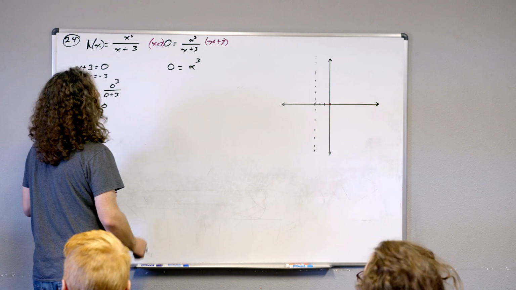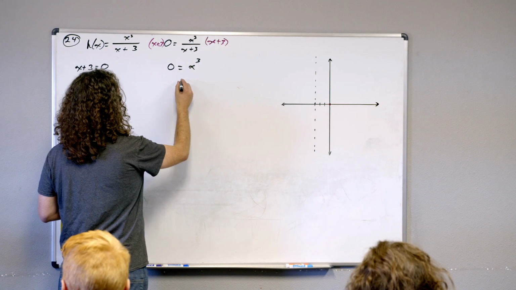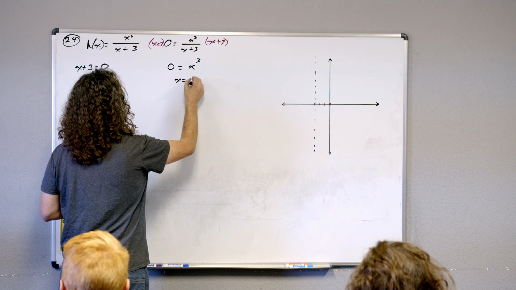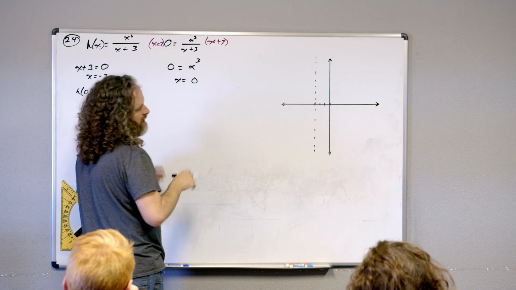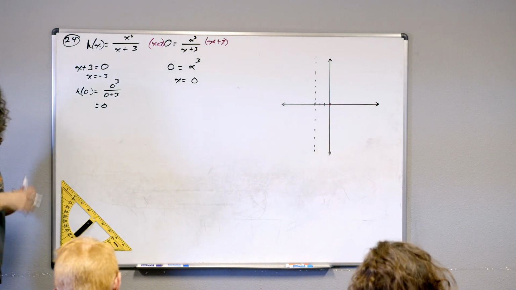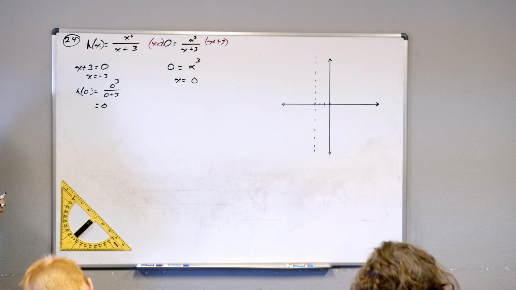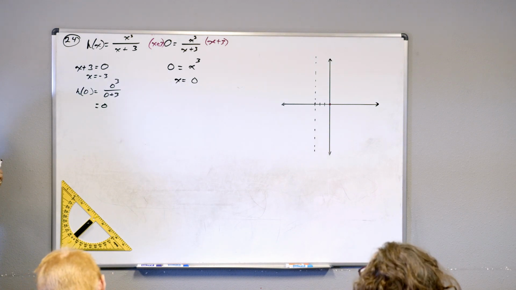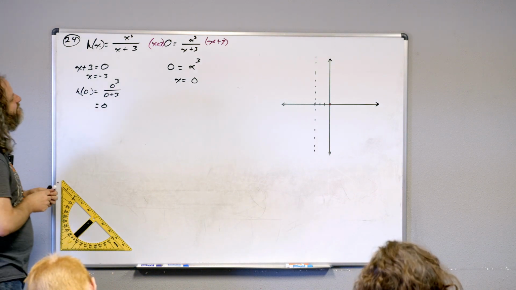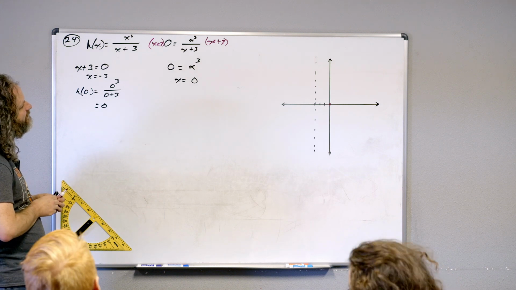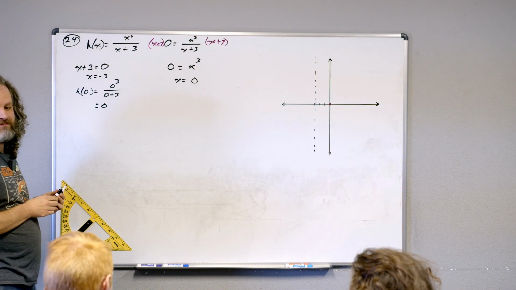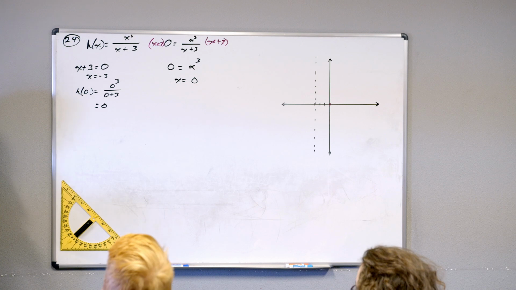Cube root of 0 is still 0. And it's odd, so it's not plus or minus 0. It couldn't be plus or minus 0 because there's no such thing as minus 0, even though on some older calculators you could get it to tell you that negative 0 was the answer. So there's just one.